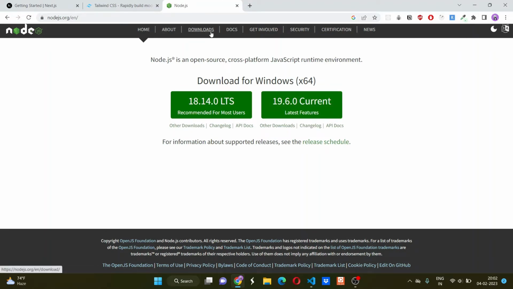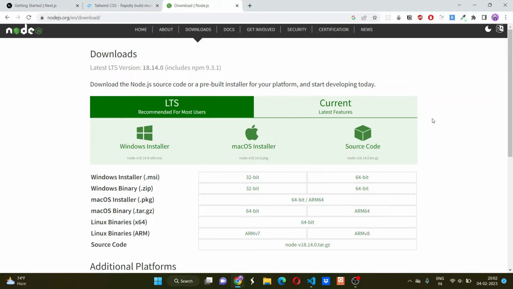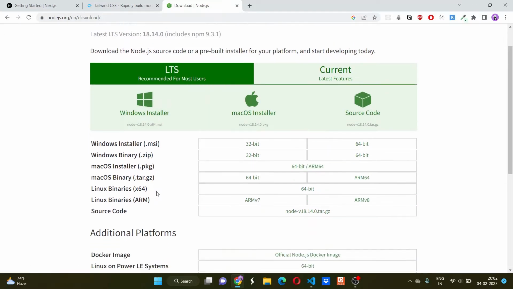Now, according to the configuration of your PCs and laptops, you can check here in the download section which configuration will support in your PCs. Here different options are given like Windows, Mac OS, Linux. As I'm using Windows, I have already downloaded the 64-bit version of Node.js for my PC.